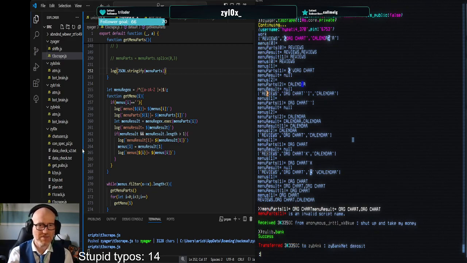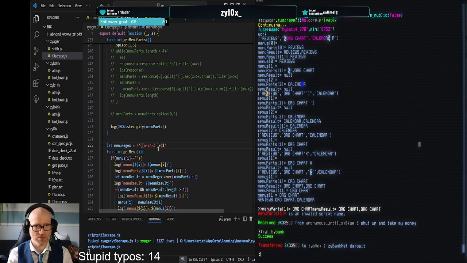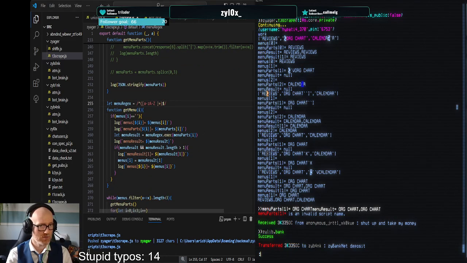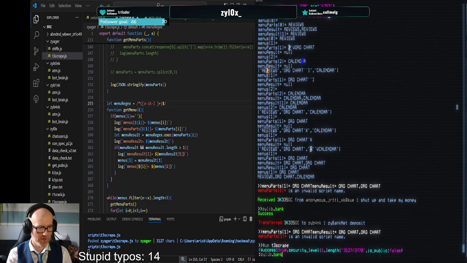What am I missing here? This regex. Maybe I don't need G. I mean, I don't need G, because each one of these menus should now just be a single item. I don't think that'll make a difference.